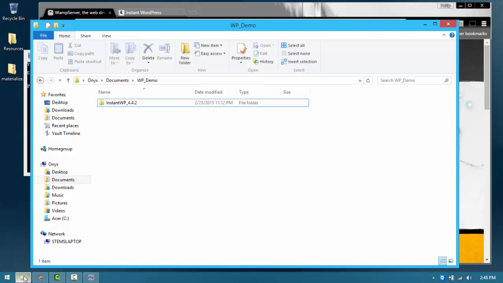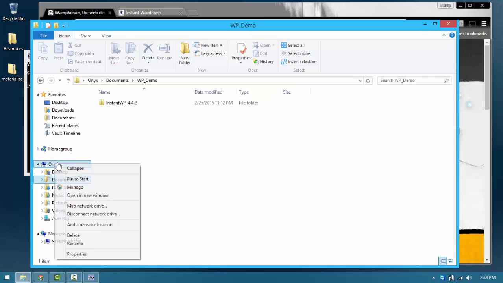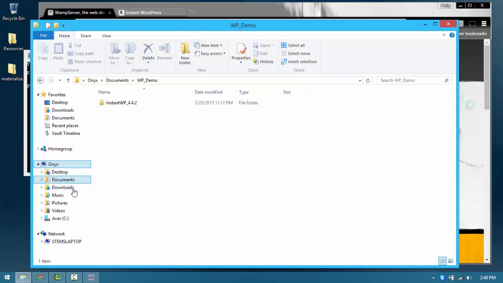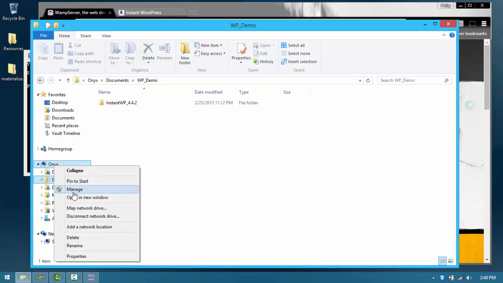And if you go to your File Explorer, usually this is My Computer, I changed it, if you right click on it and go to Manage, a new window will pop up. My machine's kind of slow, I'm sorry.